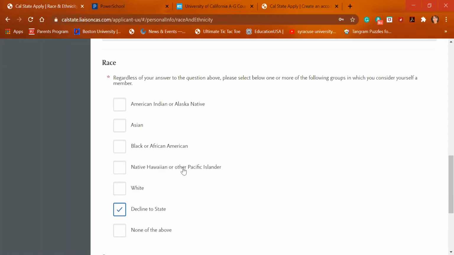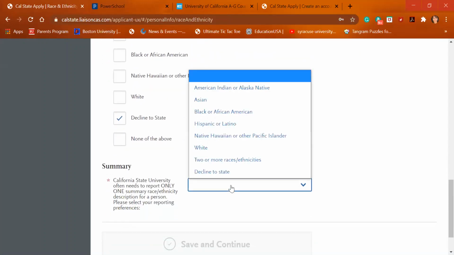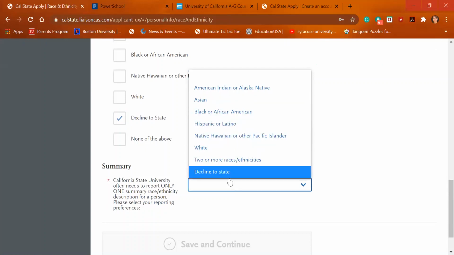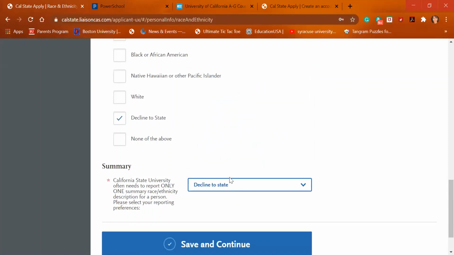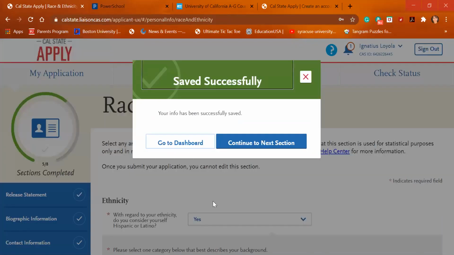So please indicate how you identify. Okay, and then over here you could put down decline to state. You could put down what your ethnicity is. It's up to you. Okay, so again, at this time, affirmative action is not used. Depending what happens with the votes, we will see what happens moving forward. Always interesting times. Questions there?